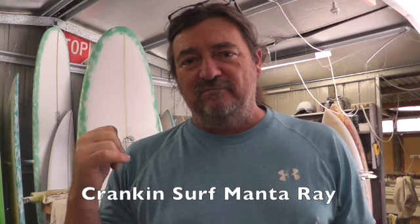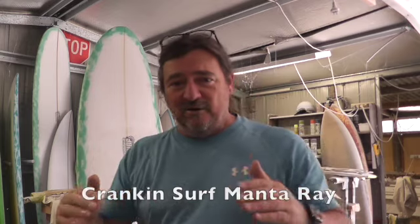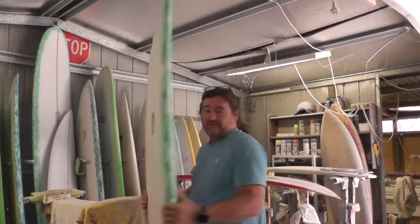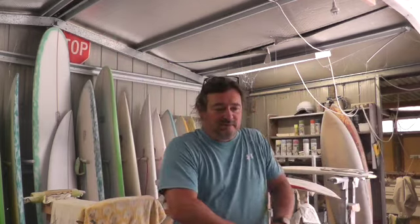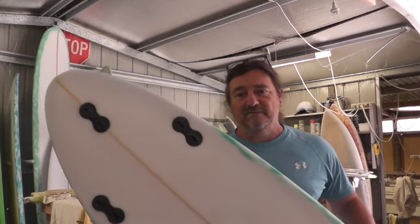Okay guys, I am also taking this board behind me. This is what I call the Manta Ray model. It's a mini mal, and as you can see, it's got the normal sort of mini mal nose. Probably not a square, probably a little touch more rounded. But again, let's show you the tail on this one. So again, we're running what we call a rounded pin.